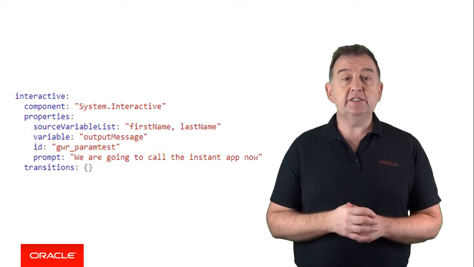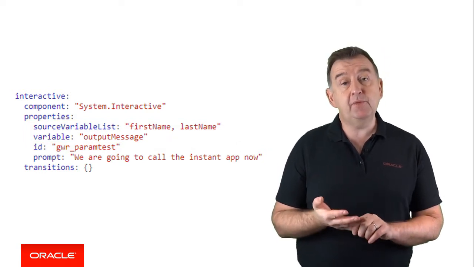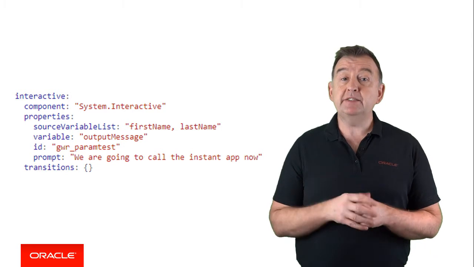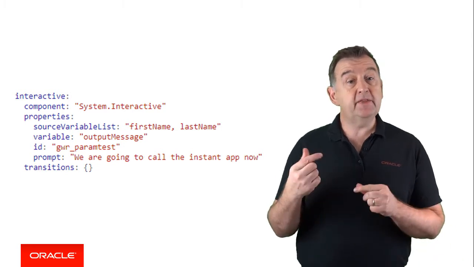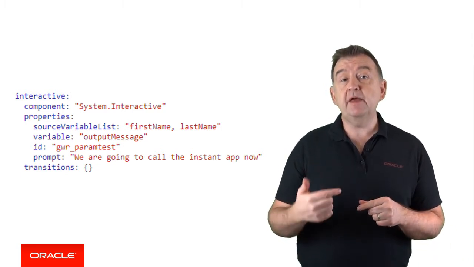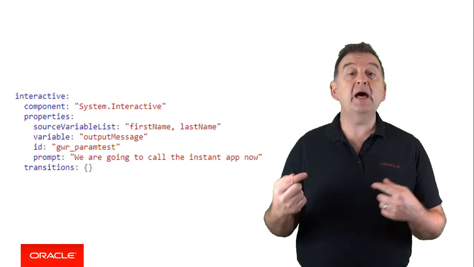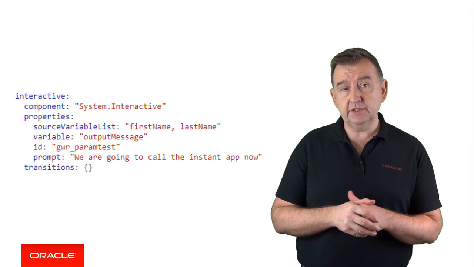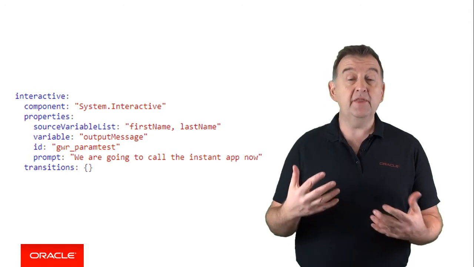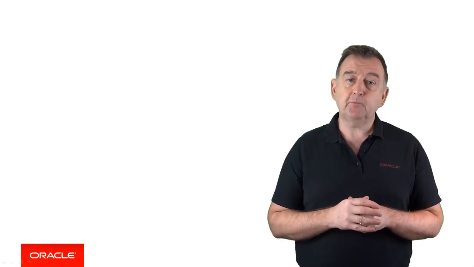Okay, let's see this in action. For the sake of the demo, we'll keep it really simple, passing a name from the bot, displaying that name within the instant app, then from within the instant app, asking the user for a welcome and an exit message, and passing those messages back to the bot, which will then display the welcome and the exit message to the user. Very simple, but every use case is pretty much based off of this pattern. Okay, here's the demo.